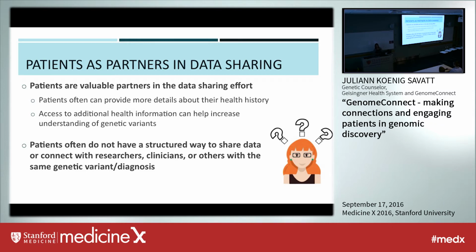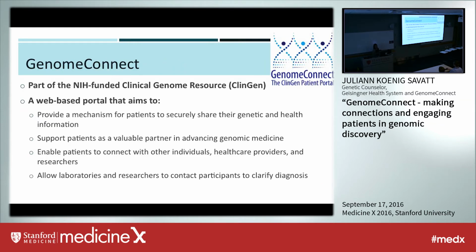Many patients and families that found that they were the first to be identified with a particular genetic variant were left with little guidance and resources on how to connect and share. That was until recently. I'm happy to say that the number of resources for individuals with rare genetic variants have expanded, and I want to take some time to tell you about just one of those resources.